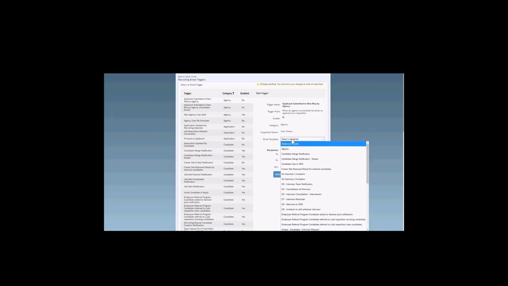So let me pick this one here again. Let's say these are the tokens that I am using in this specific notification. When I click here and validate standard tokens, the system will do a validation of the tokens that I am using in this email template, and the system will tell me if I am using tokens that are supported or not.